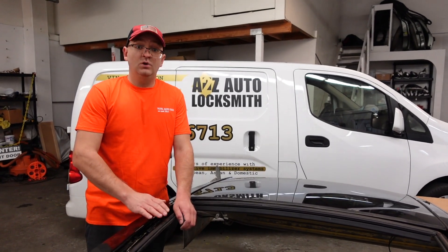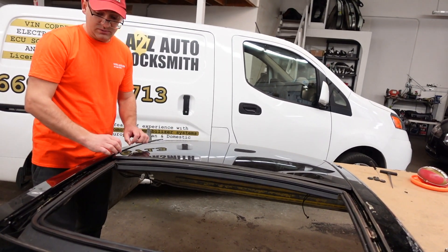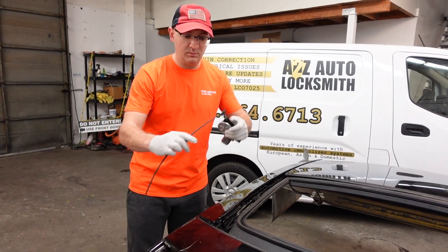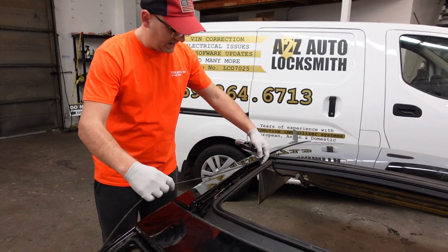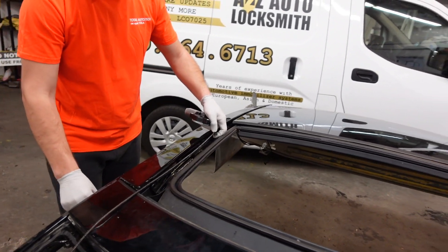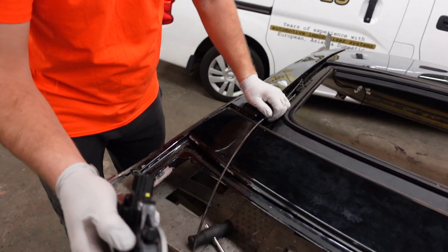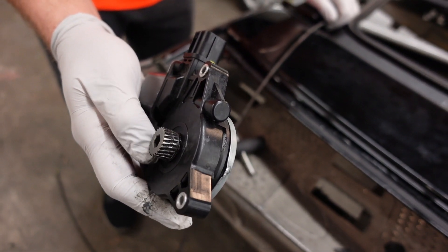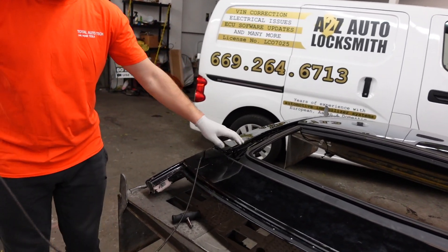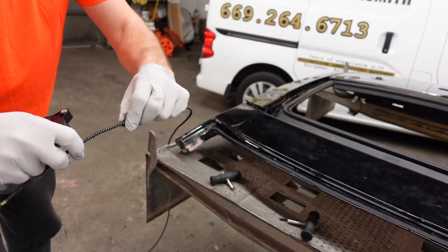In order to replace it, you have to remove the side panels and the rear glass, and only then you can slide out the cable. The panoramic roof is driven by a cable like that — the cable slides on the sliders, and the cable is turned around by the motor. We've seen a few problems with the motor. As you can see over here, the gear is damaged. And when that happens, the cable will be damaged as well. The cable needs to be replaced — it's pretty much damaged in a few places.